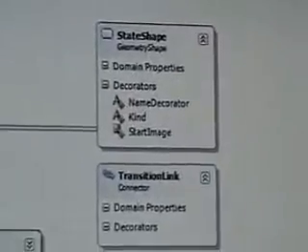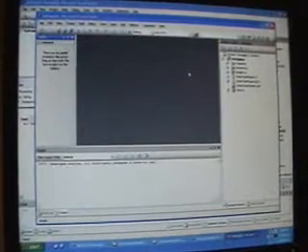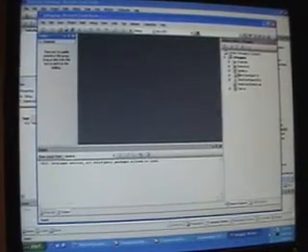So if you wanted to make a stop image, then you would create another one of these decorators? Yeah, and you'd actually create the right image. I mean, I go to Visio very often and just create images in Visio and then save them as EMF files, a stop sign or something. It works fine. Yeah, great. That's right. Okay, so let's run the debugger again. Start debugging. And open this again.